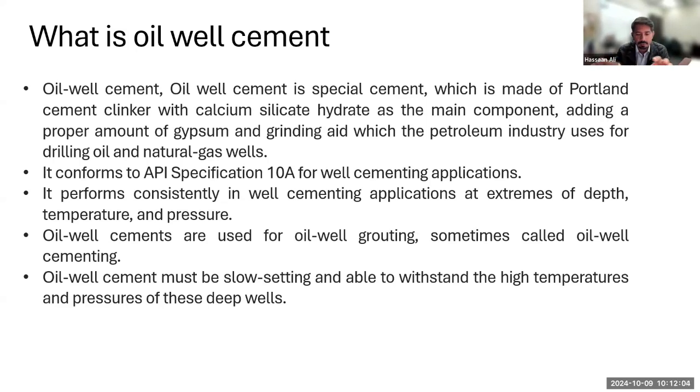So oil field cement, if you have heard about cement before, it's used in construction. It is very much similar to a construction cement, but it is a special type of cement, because it is made of certain additives that make it special compared to a construction cement. So it is essentially made of Portland cement clinkers with some additives like calcium silica hydrate as a main component, and then adding a proper amount of gypsum and grinding aid, which the petroleum industry uses for drilling oil and gas wells.